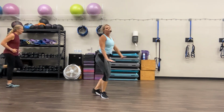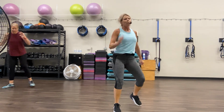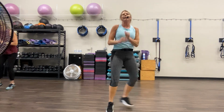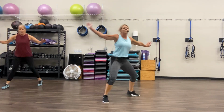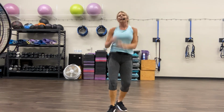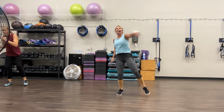Hamstring, sashay right left. Side lunge, right left. Sashay left, right. Ooh, side lunge, left, right. Left knee, scoop it up, let's go. Side knee. Step touch turn. Hamstring turn. Sashay left right. Side lunge left right. Sashay right left. Side lunge. Jump rope with heels again.